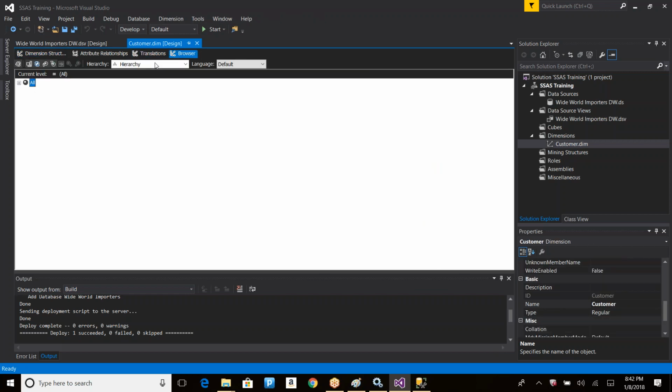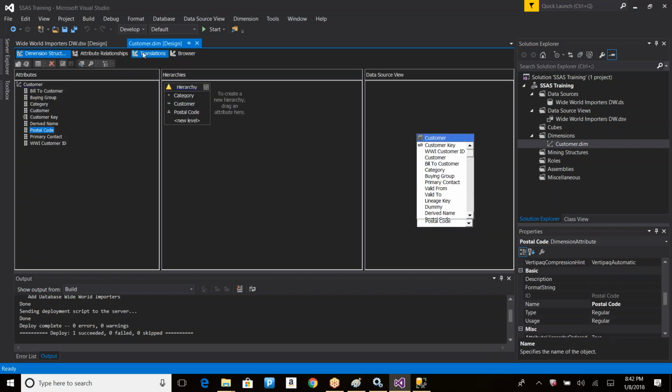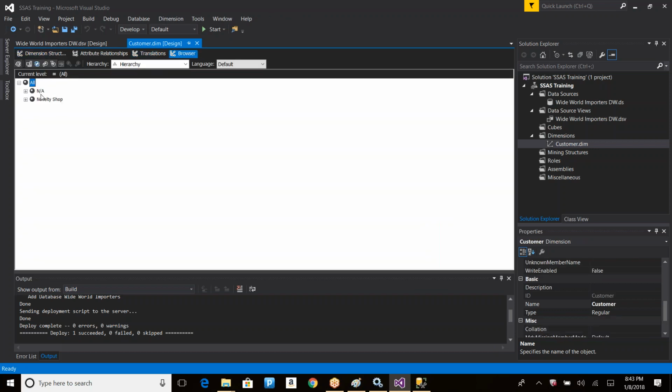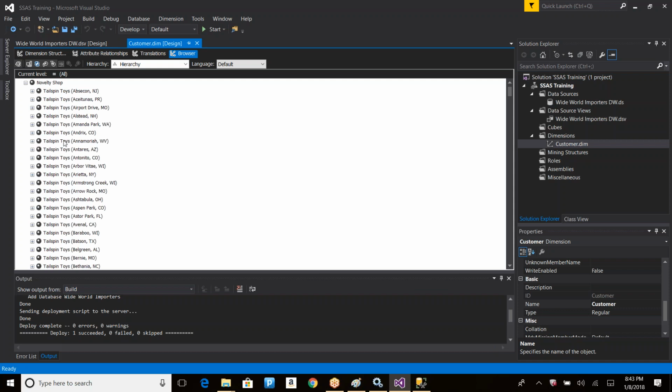Now, if I go here, this is the hierarchy, and it's saying the default one will be all on top. It has two, what is the first level for us? Two categories, NA and novelty shop. Under this category, we have these customers. Under this category, we have unknown customers. Under that, there is only one postal code that is not applicable. Under this guy, this is his postal code. This is his postal code.